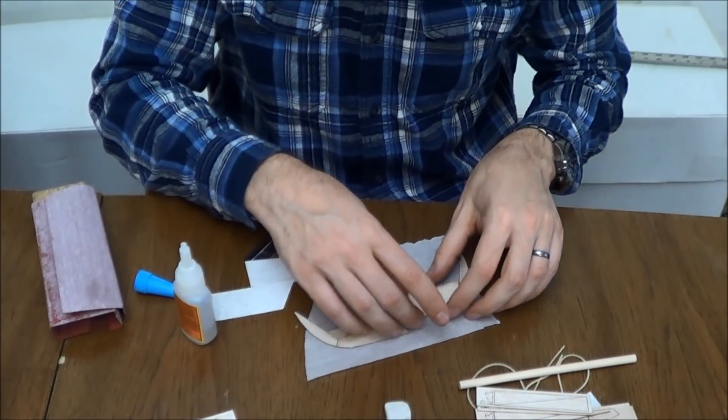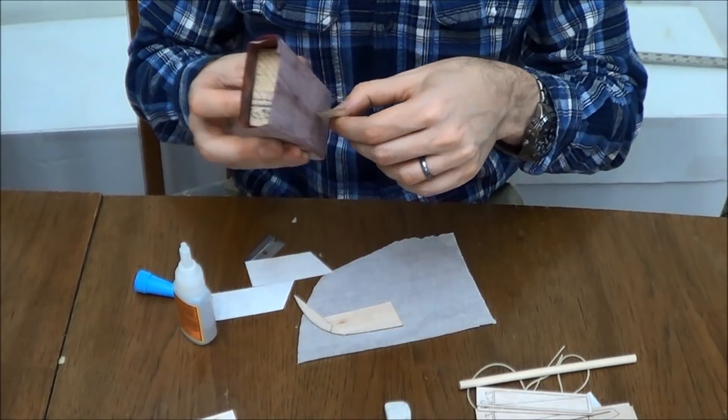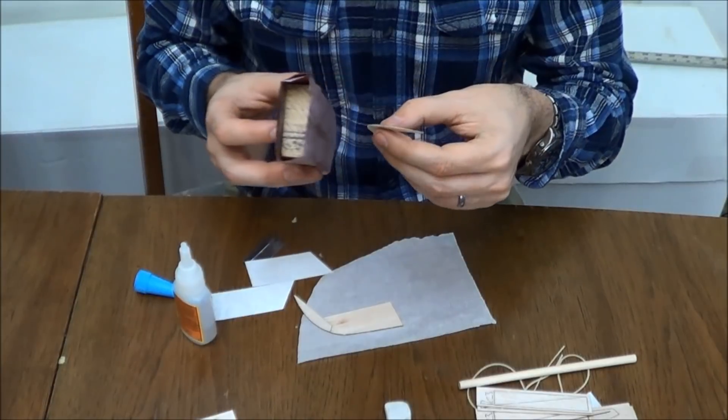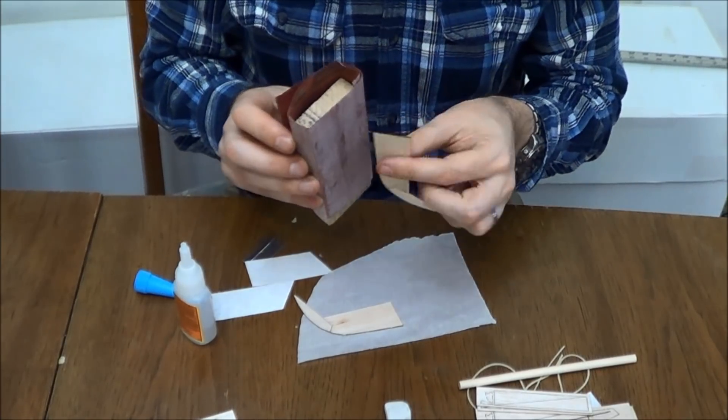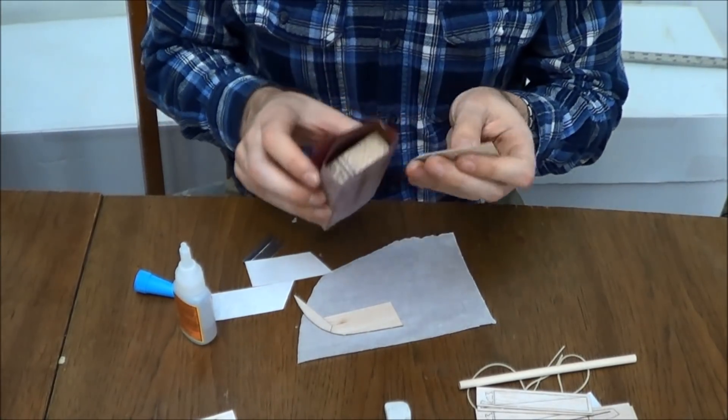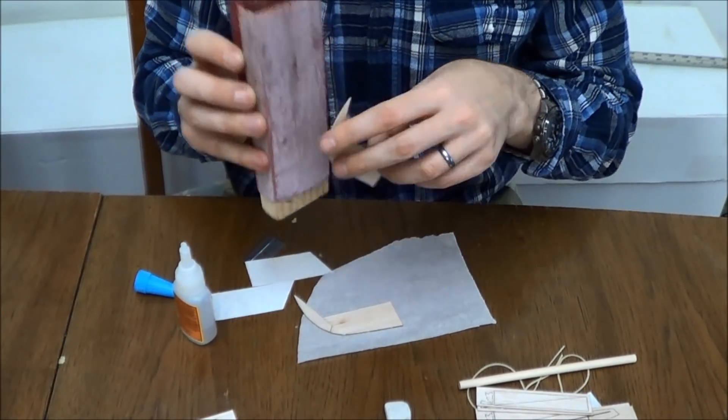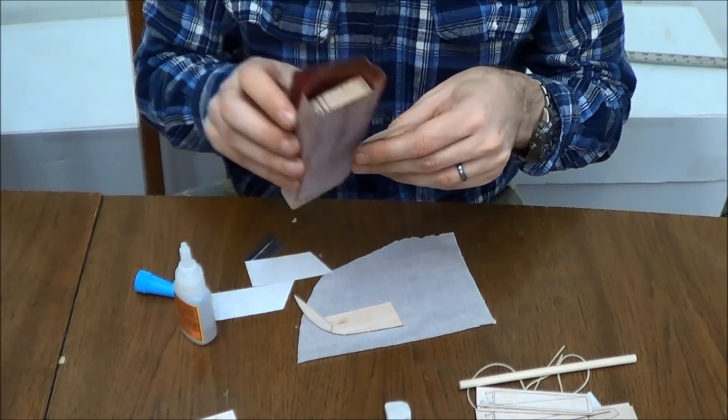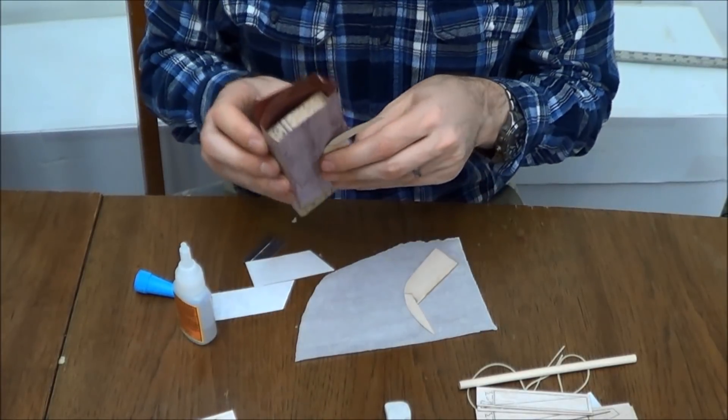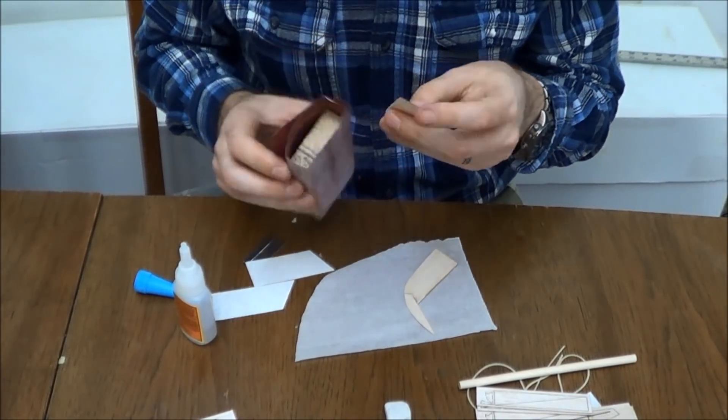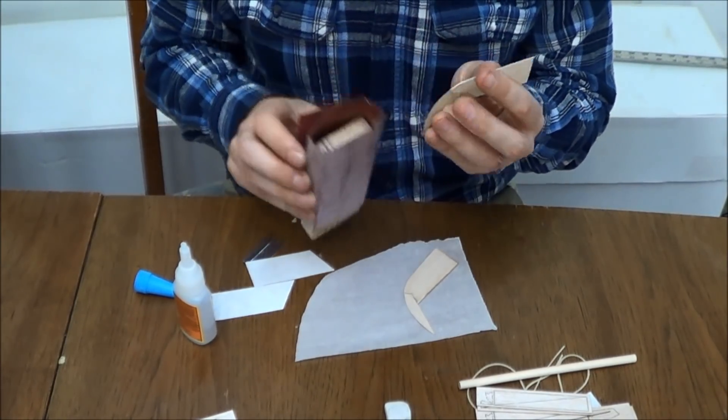Now, we'll set the flaps aside for one moment because we do want to sand the wings. And all you really need to do, I mean, if you're flying for maximum performance, there's a little more to do. But basically, just round your leading edges and out to your tip. Like so. Now, that's all you're going to do. So, we're just keeping it nice and simple.